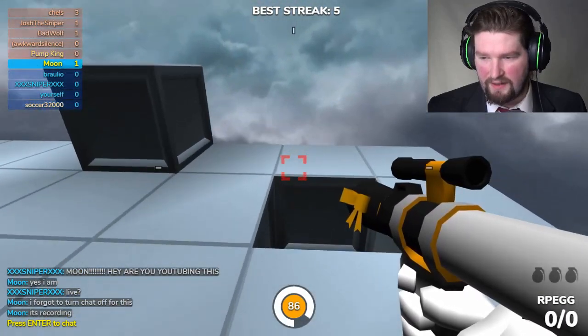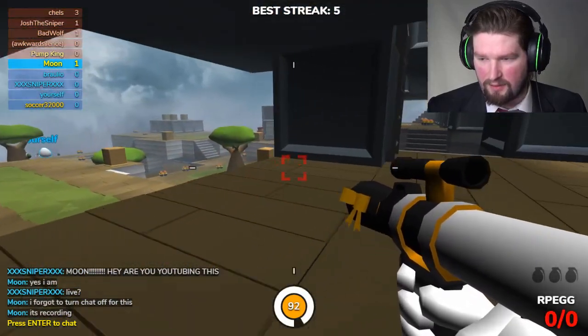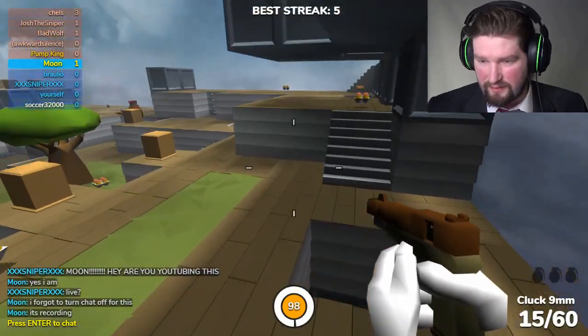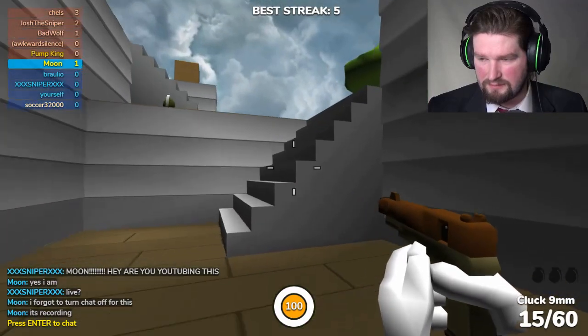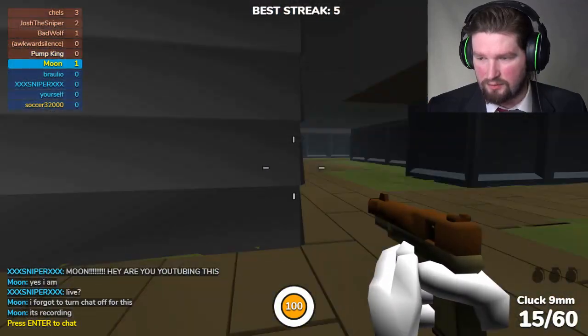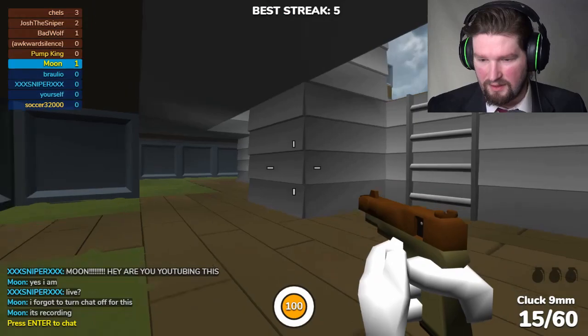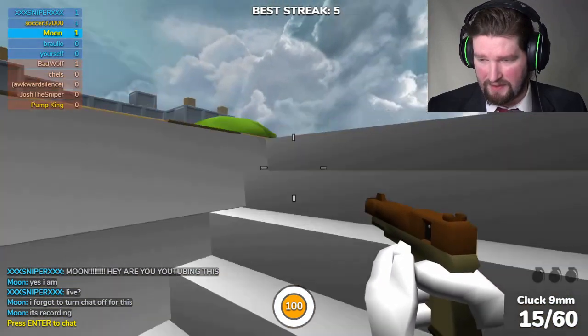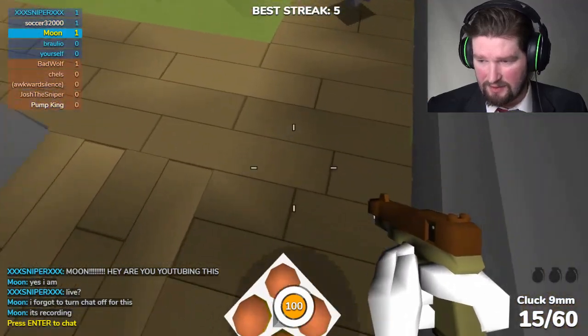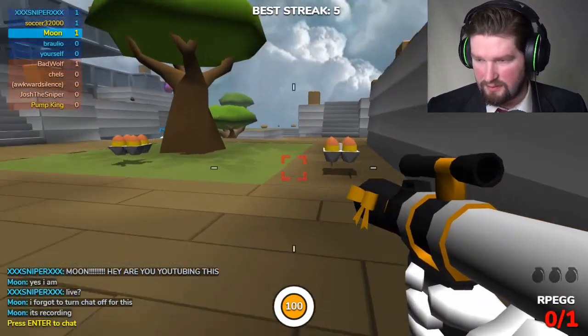Okay. Oh, no. What? There's people everywhere, and I am out of ammo. Oh, no. I am completely... Oh, crap. People know where I am. Uh-oh. Oh, here we go. I need to go find some ammo. I don't want to shoot people with... Oh, crap. There we go.